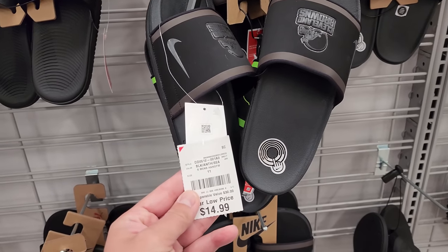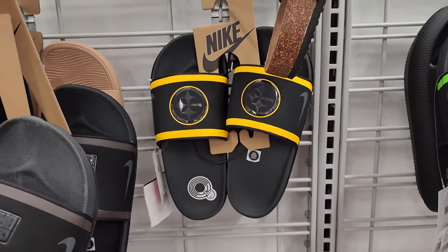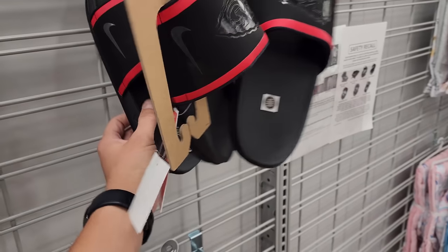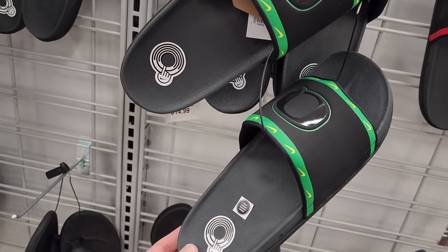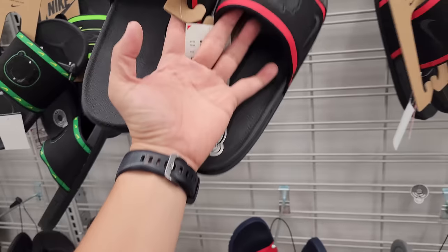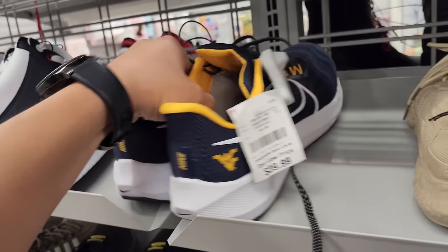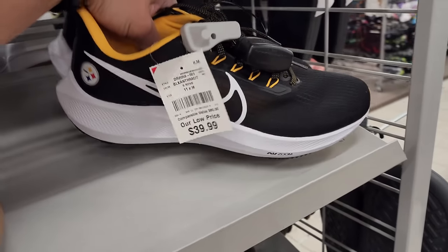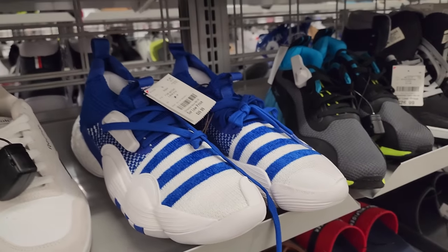Cleveland Browns size 11 Off Course shoes for $15. Pittsburgh Steelers going for $15, size 8. Size 13 for the Browns. Chiefs size 12. Seahawks size 12 in the back as well — might grab one of these for one of my boys. More West Virginia, size 14 for $40. Telling you, a lot of West Virginia stuff here. And plenty of Pittsburgh stuff — Pittsburgh Steelers fans are well represented.